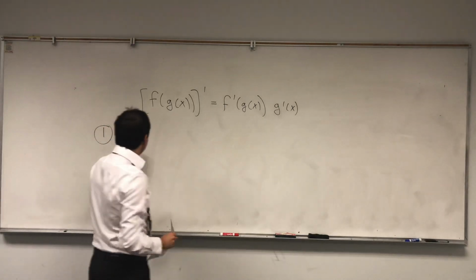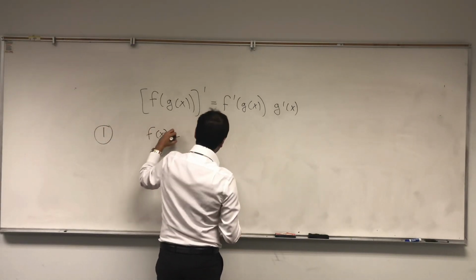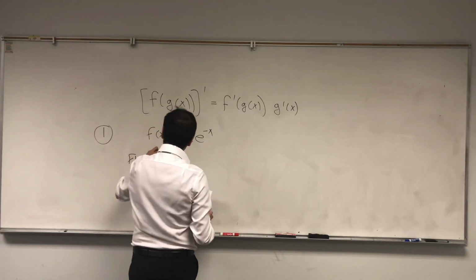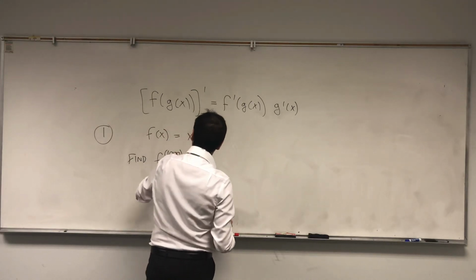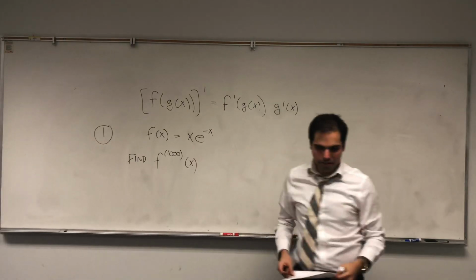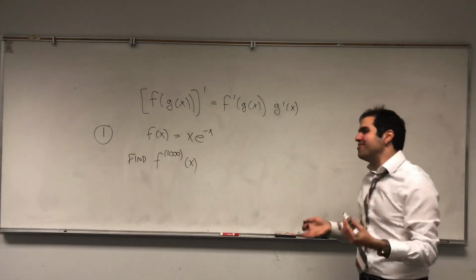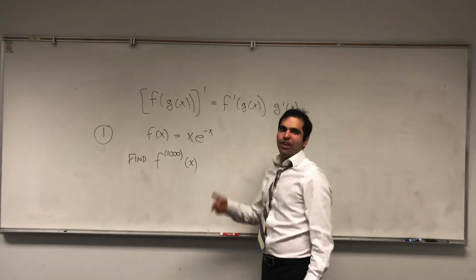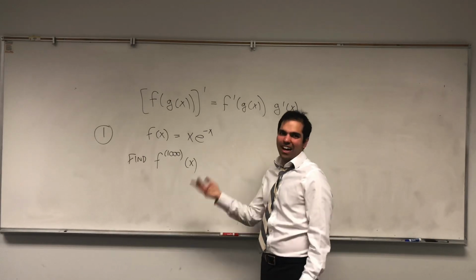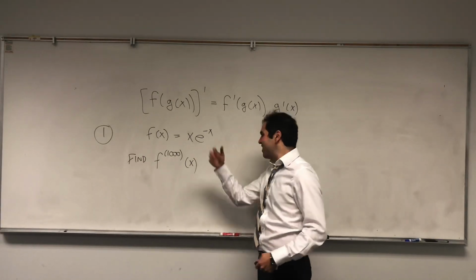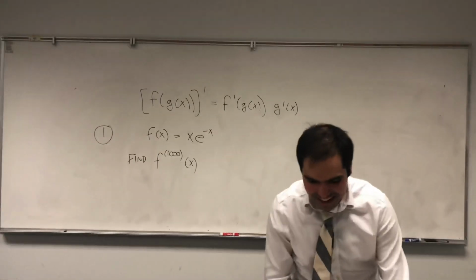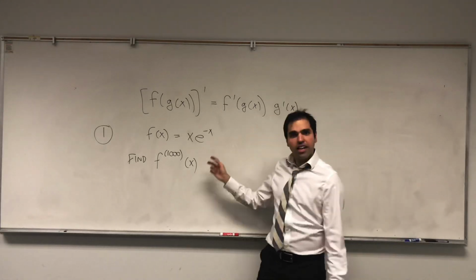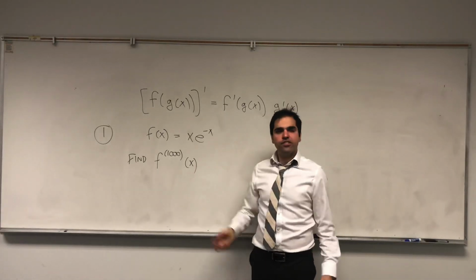So, first challenge problem. Consider f of x equals x e to the minus x, and let's find the 1,000th derivative of f. Usually there are no stupid answers, but one stupid way of doing this is calculate f prime, f double prime, f triple prime, f quadruple prime 1,000 times until you get the 1,000th derivative. So that's definitely not what we want to do. Instead, let's start the same way, but let's see if there's a pattern.